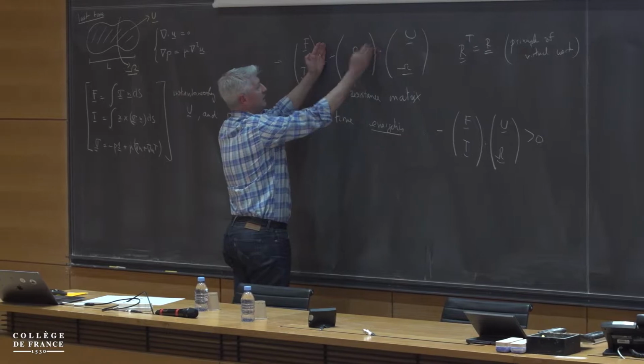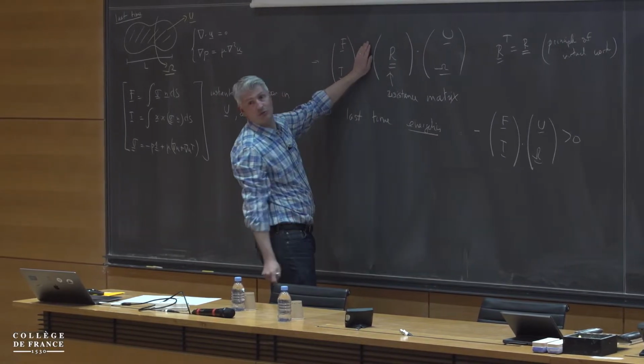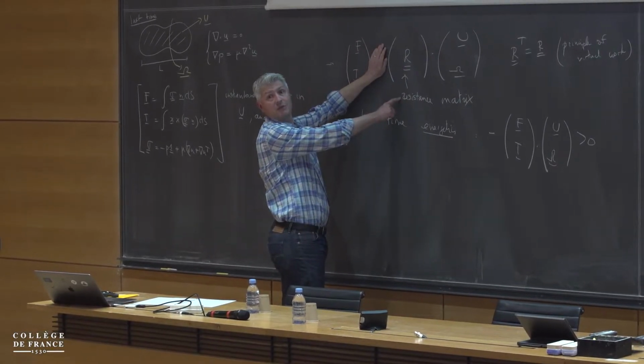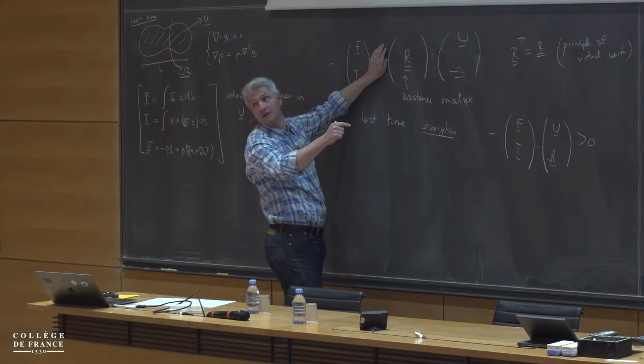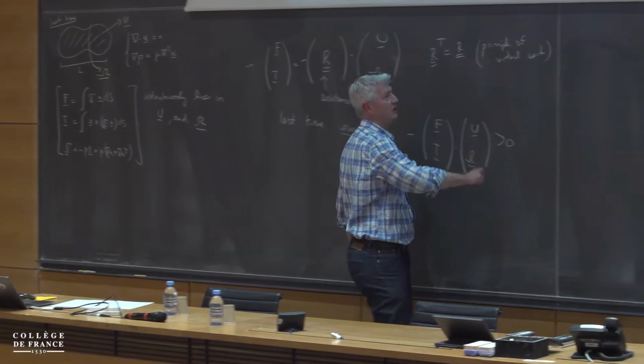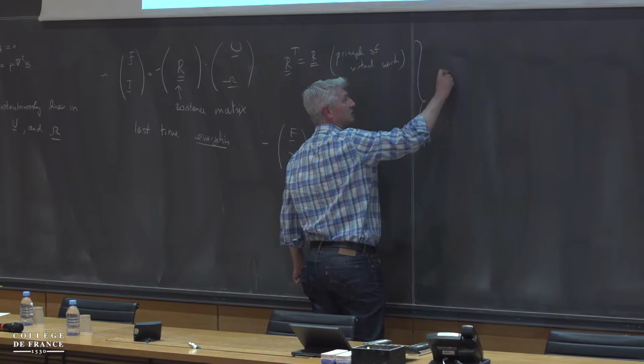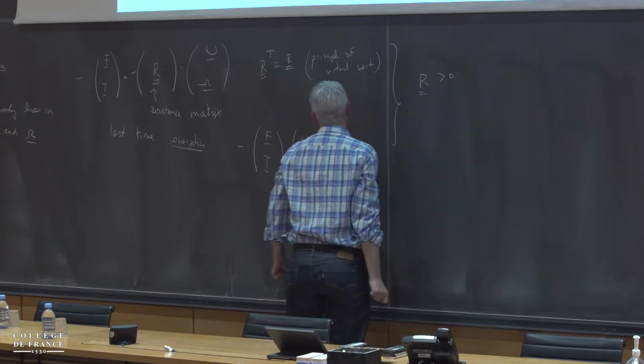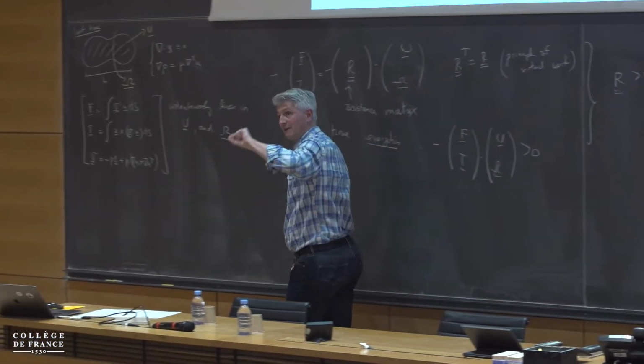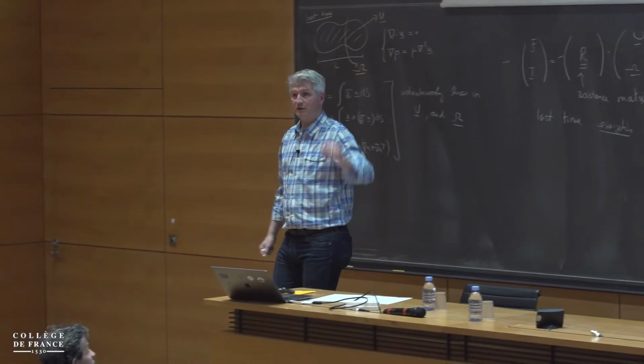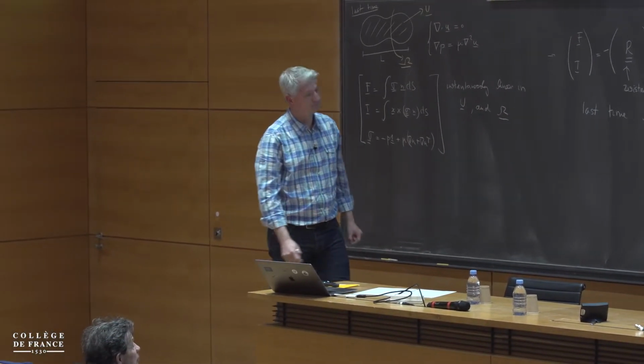So the consequence of this, and this is why we put a minus sign, is that if I put a minus sign inside of this whole thing, so I cancel the minus sign, that matrix not only is symmetric, but all of its eigenvalues are strictly positive. So R is positive definite. Because it's symmetric, I can diagonalize it. It has 6 eigenvalues, and those eigenvalues are all strictly positive.